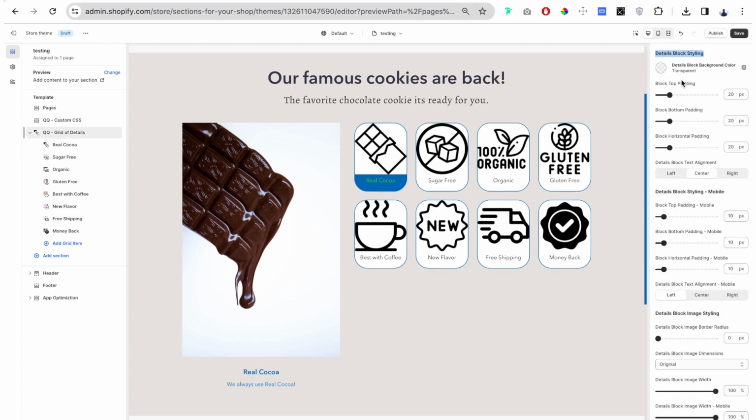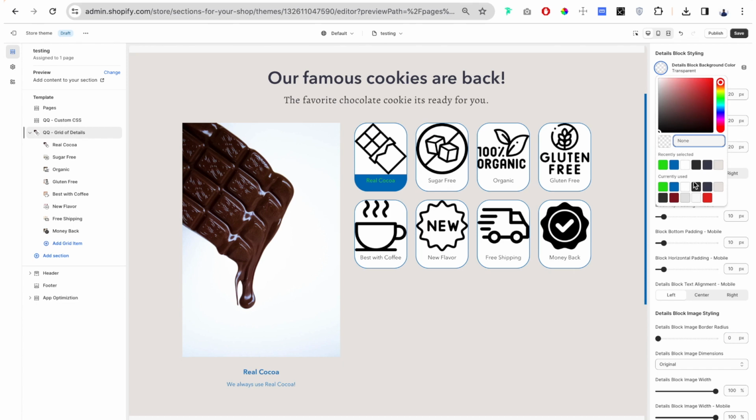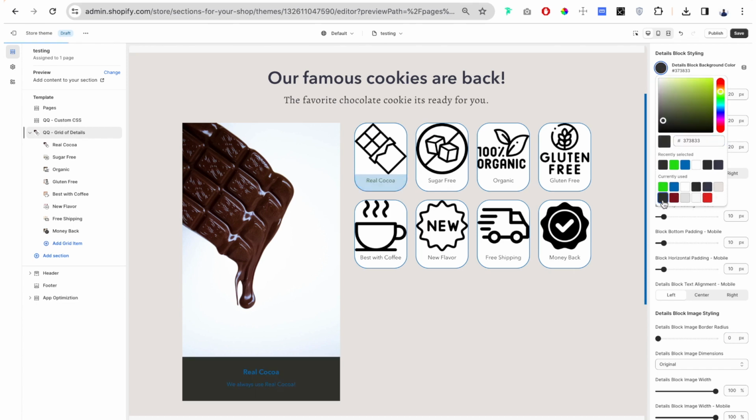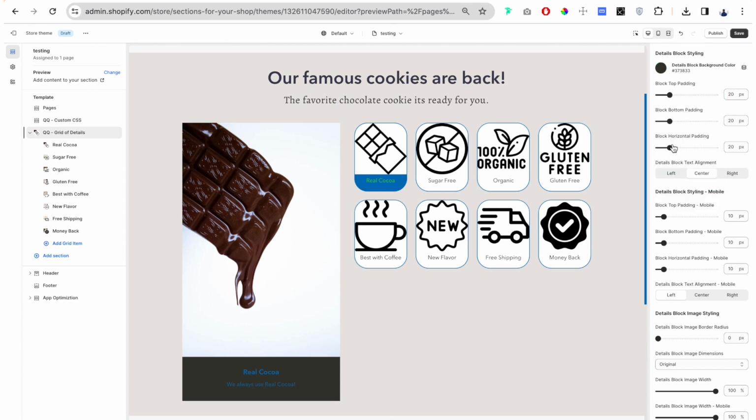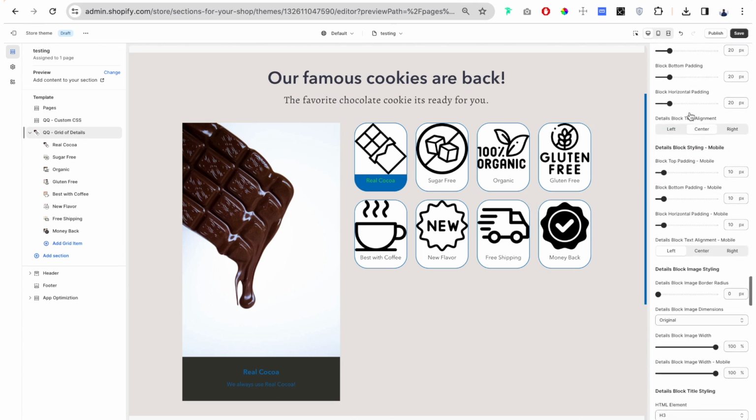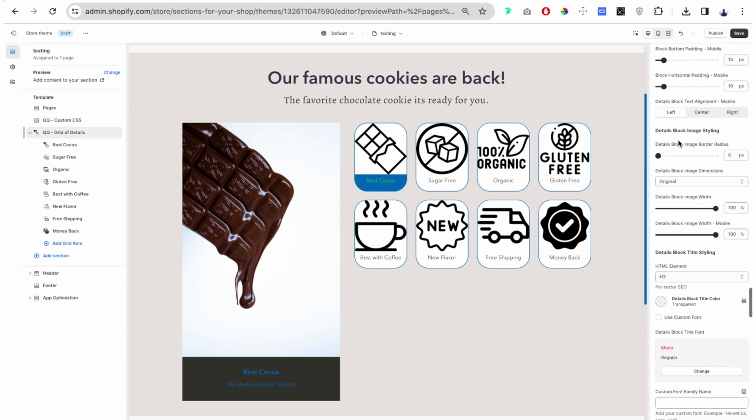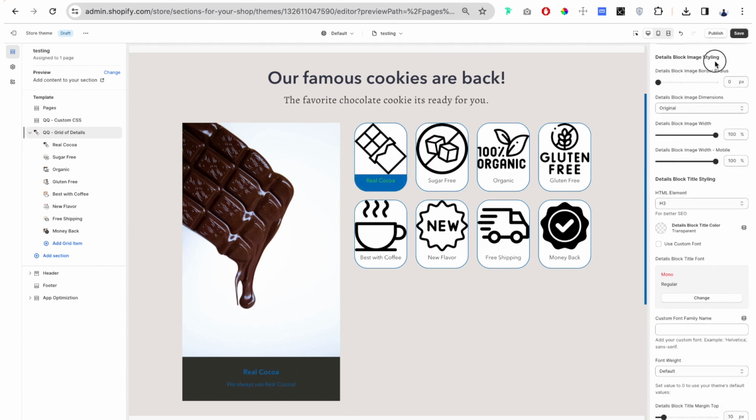Down here, we have the details block styling. In here, we have a background color. Let's say we want this to be dark. So we can control it there. And the text alignment, we can put it left, center, right. Also, we have the details block image.